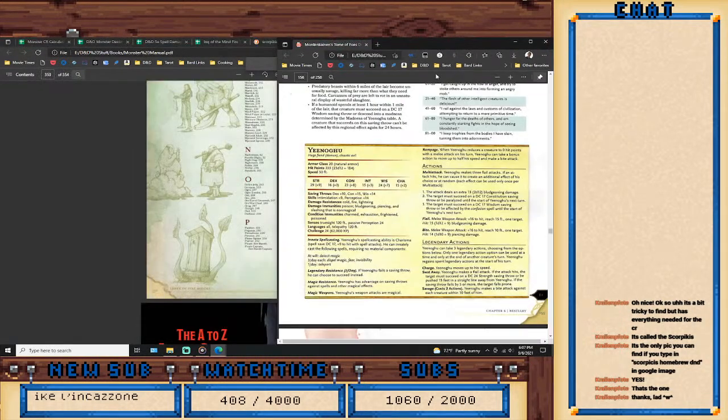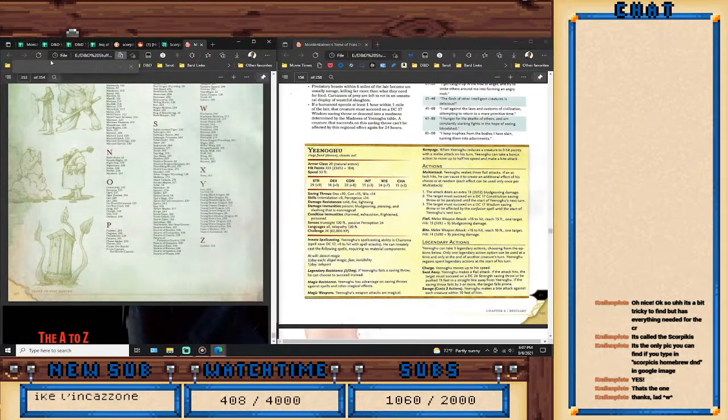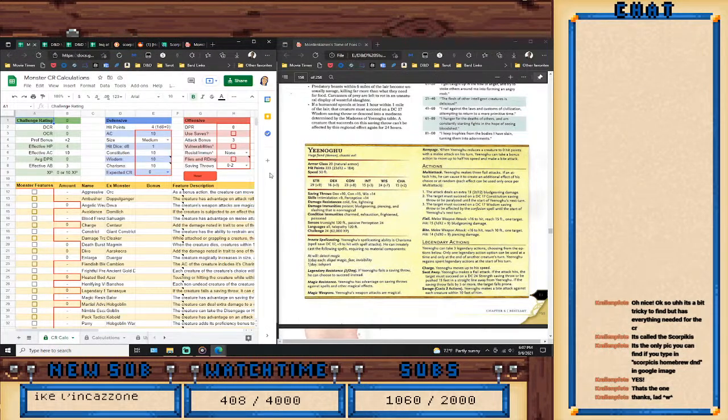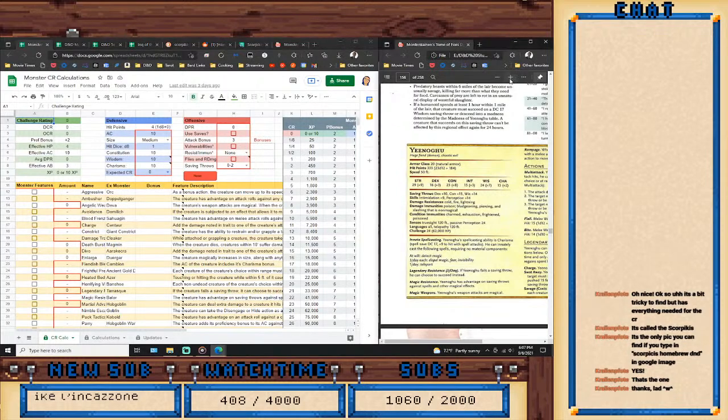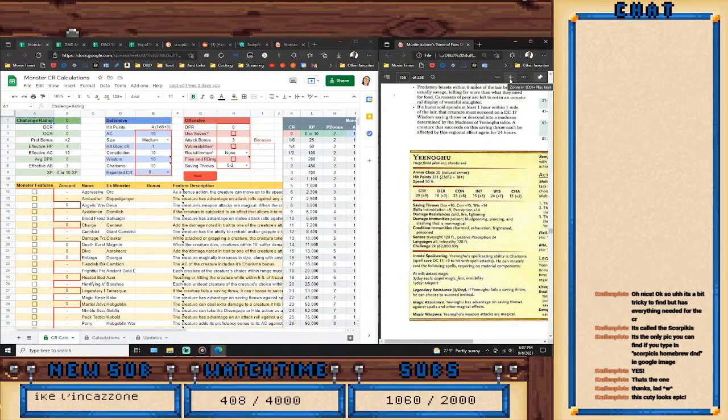So let's go ahead and split the screen a bit. Get that set up, and we'll hop back over to here. Shrink that down. Alright, and we have Yinogu, a huge fiend. So jumping right into this, we have a 20 AC for Yinogu, natural armor. It is a huge fiend. Yes, this is a very cute looking epic demon.